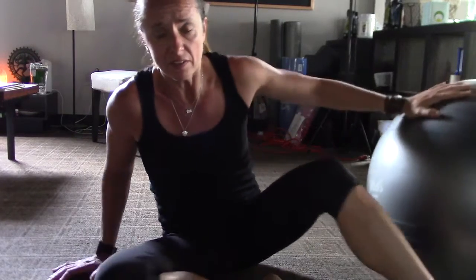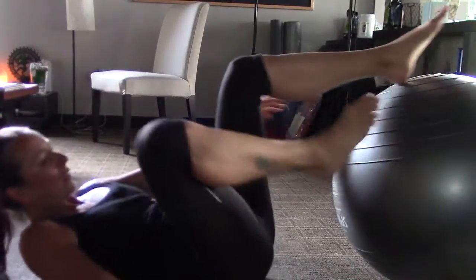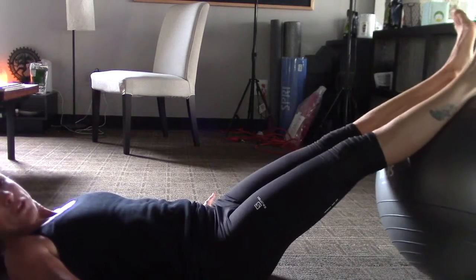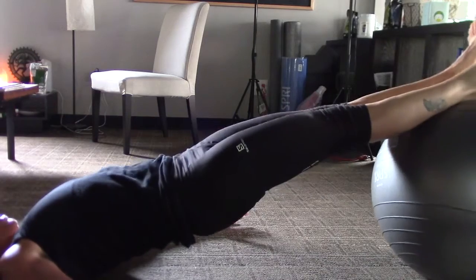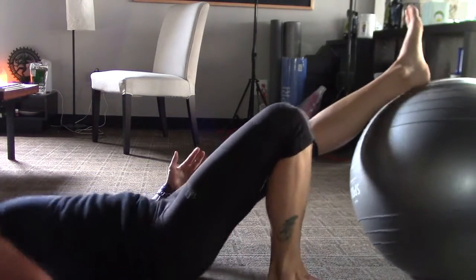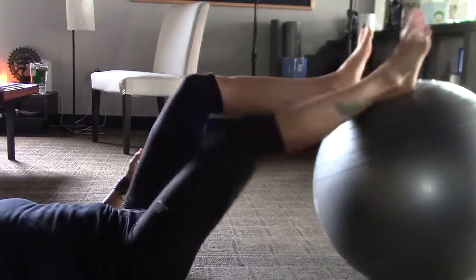I'm going to show you one that is a little more advanced, so make sure you master these 2 first exercises before you do this third one that I'm going to show you. Again, with your feet on the ball, coming to extension, hold that position, and I'm going to move back so you can really see my feet on this video, okay?